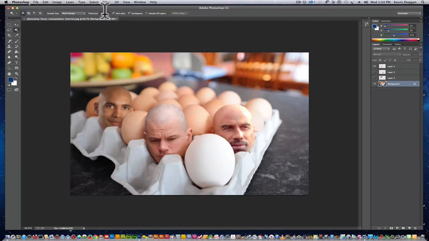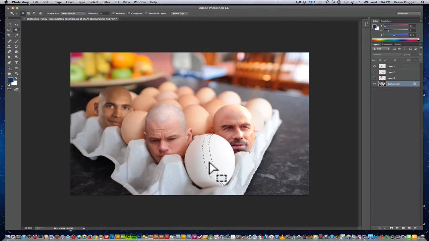Well, when you do, say, a tolerance of 2, that would mean that as soon as that blue water made the slightest change to a brown, it would stop. So I'll just show you how it works here. I'm going to go to 8 and do a selection. So see what I get with 8?